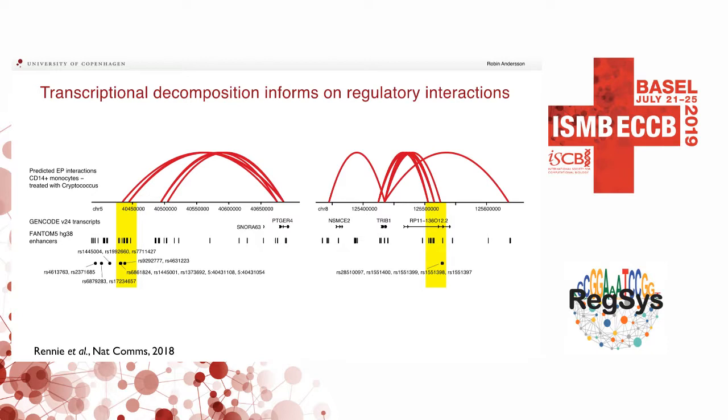So this is now a resource that we can use to try to understand transcription regulation, but I would also like to highlight how we can make use of it. So we had a look at GWAS-associated, disease-associated SNPs from GWAS, and in particular we could see that monocytes were enriched in Crohn's disease for disease-associated SNPs interacting with promoters. So in this example here we have the prostaglandin receptor 4, where you can see this is predicted interacting with GWAS-associated SNPs in a cluster here, 200 kb upstream of the gene, where we have many predicted enhancers.